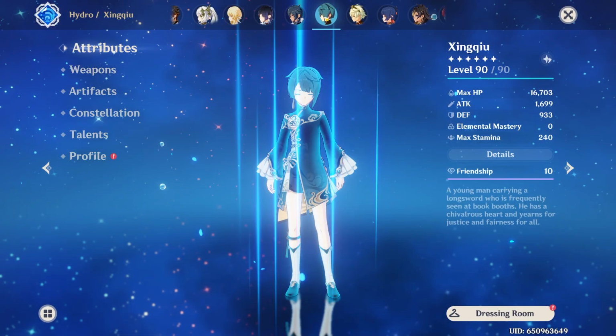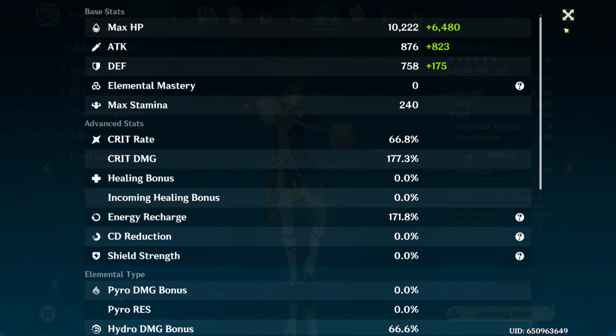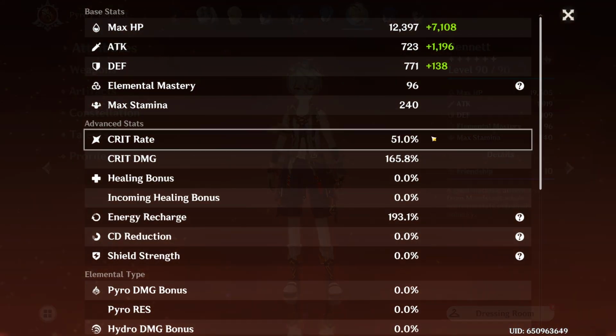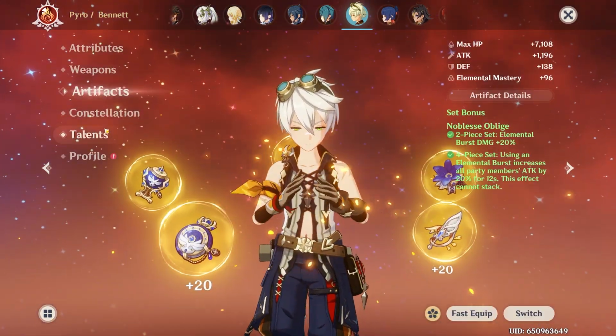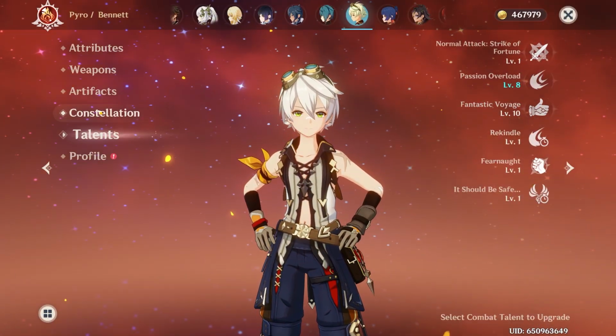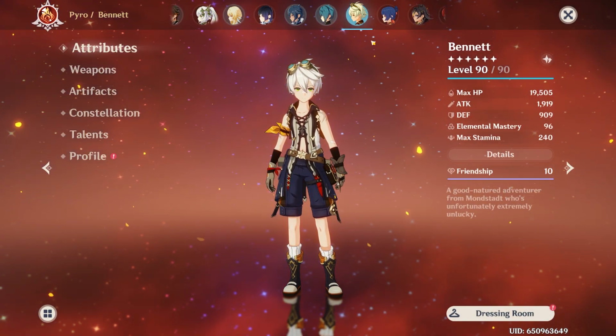Now, just in case I miss any, we'll just look at the crit, like, ratios. We've got Xingqiu with a 66, 177. A Bennett with 51, 160. So using Bennett to do a load of damage too. Skyward Blade, I presume. Level 10 skill, yep. Only C3. Wow, I thought you'd have higher than that.